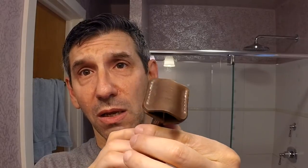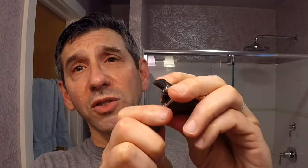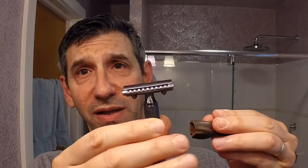And here is the razor head cap in use. The original version of this was simply too small to fit on many razor heads, so it was fixed, increased in size before the release over Kickstarter. This fits on the Fatip Testina Gentile, which as you can see has a rather pronounced head shape. It fits into this quite easily. You just slide it in. It closes quite cleanly around the handle. Obviously you would do this without the blade in it, which is the case now. This leather cap worked out really well.